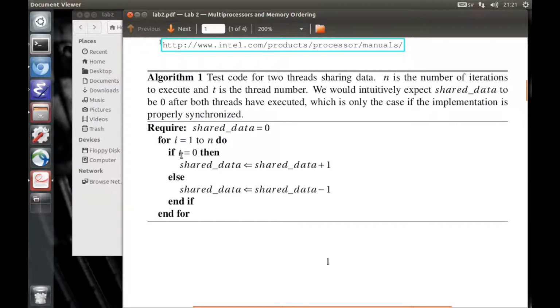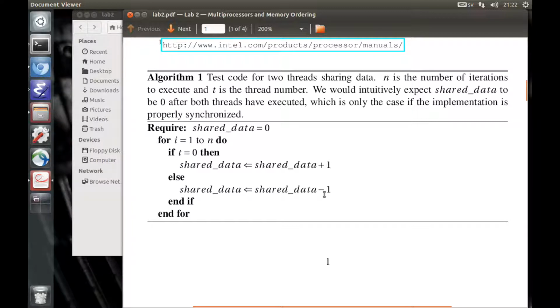Let's say we have just two threads. If thread 0 is the one running, then thread 0 will take the value of this shared variable and increment it by 1. The other thread, thread 1, will do the same thing but decrementing the value of this shared data.